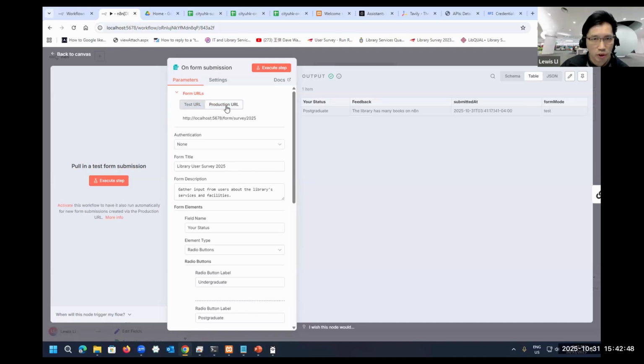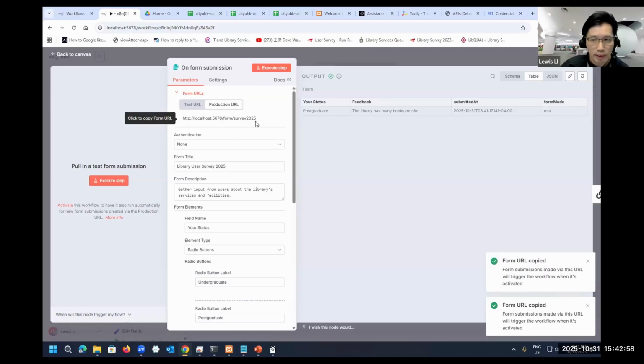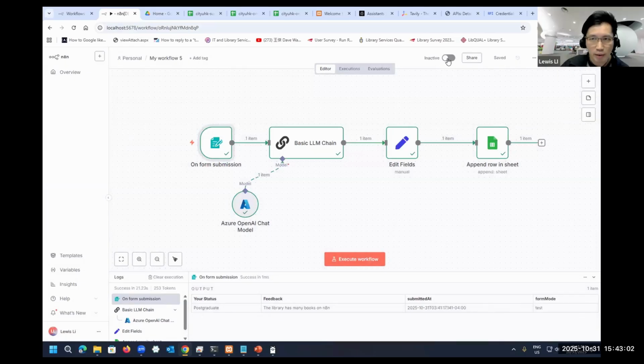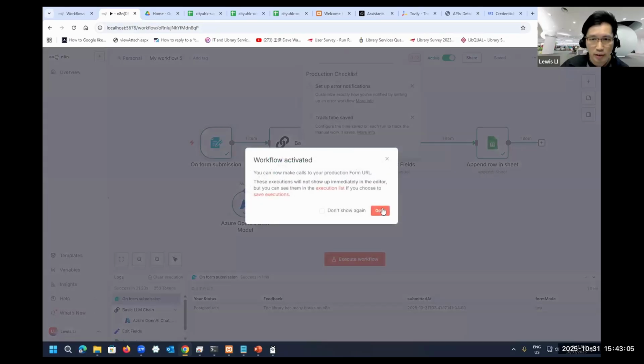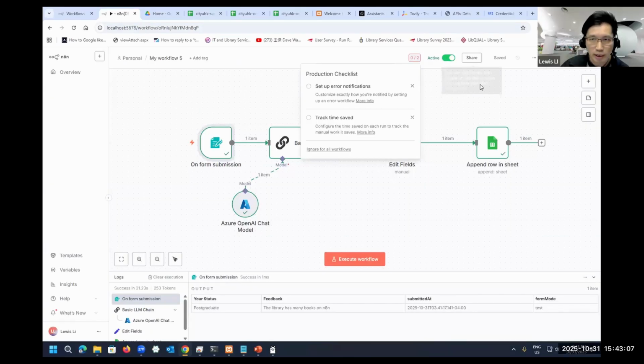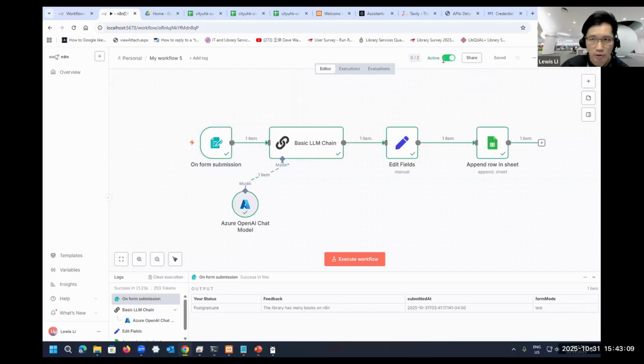So I would like to change to the production URL, and you can see this is the link. Copy the link. You just use the mouse to click here. It will automatically copy the link. And then you have to enable this to activate this form. So you can just click activate on the top here to activate this form.